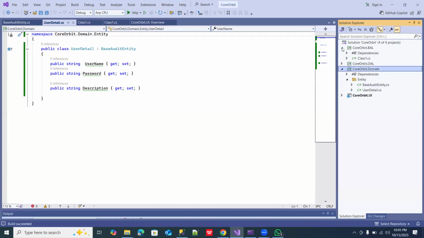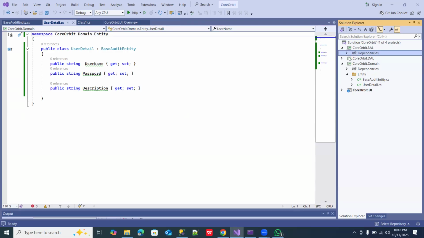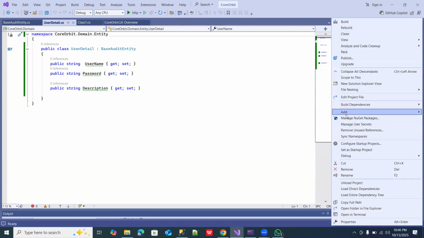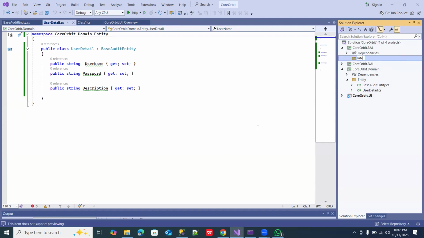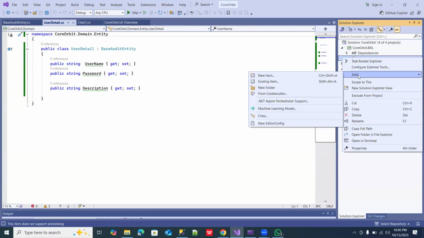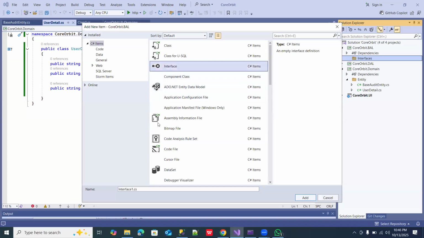Okay, the next step, we need to create one interface. I can create a new folder called interfaces, and inside that interfaces I will create an interface here.